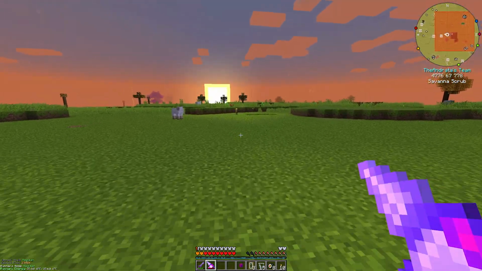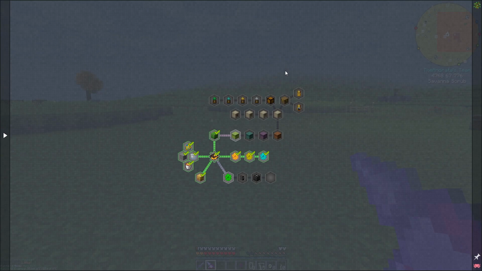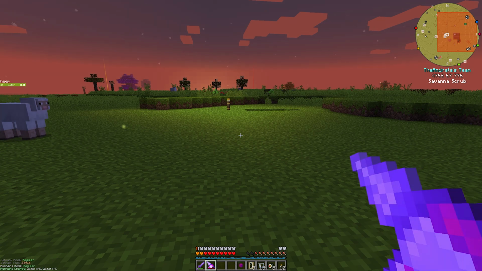I was going to go to sleep, but we want to see how our mega torches are working. From what I understand, let's see if the quest book's going to tell us, because there is a specific space area that they need in order to operate. They are bees, doing their job. The higher the tier the beehive is, the more bees they can house, the faster it'll run, the more it'll produce. Beehives allow the production of modded honeycombs, which can further be processed for resources. Okay, so it does not tell me.